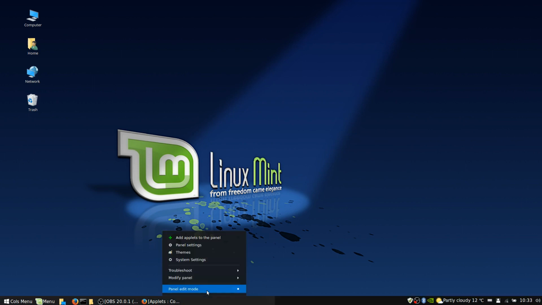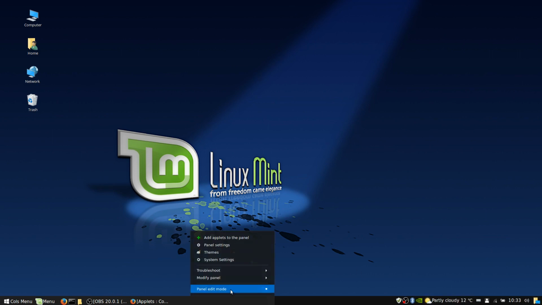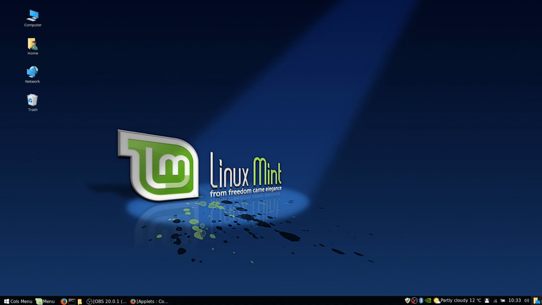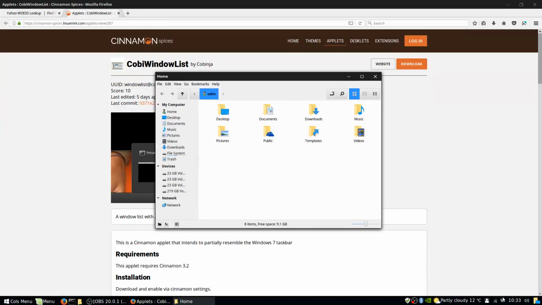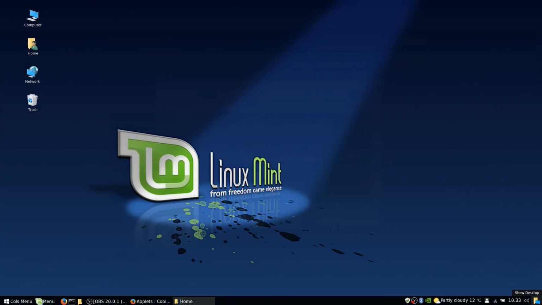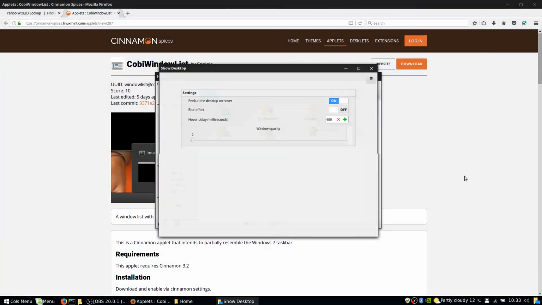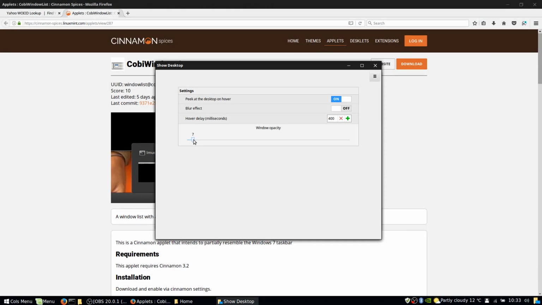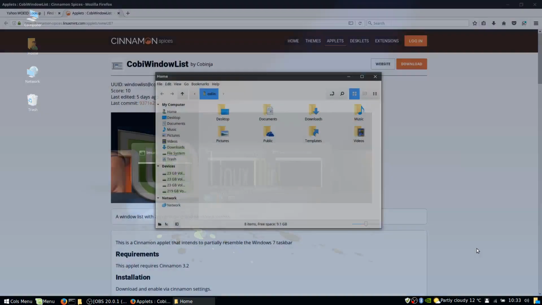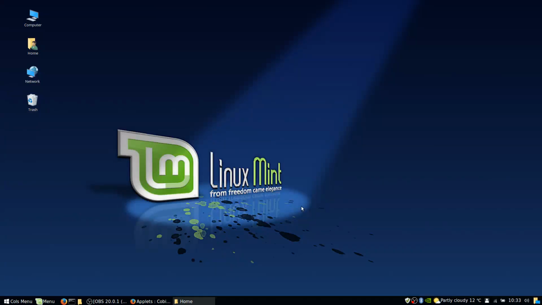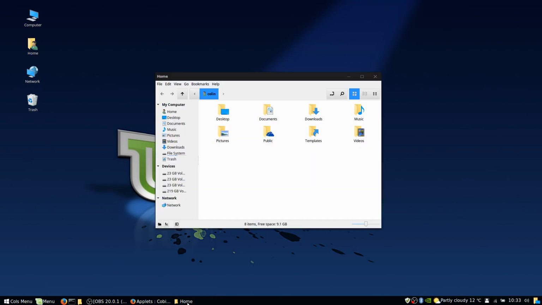Now the other thing, if you do like to use a bit of a Windows theme, put the show desktop over to the right hand side, turn off panel edit mode. If we open some windows here, if we hover over that, it'll show desktop. If you right click that, you can configure it and you can choose how much opacity you want to show and a blur effect and all sorts of things there. So your windows are showing a little bit more. Just click on it and they're totally minimized, all windows there.